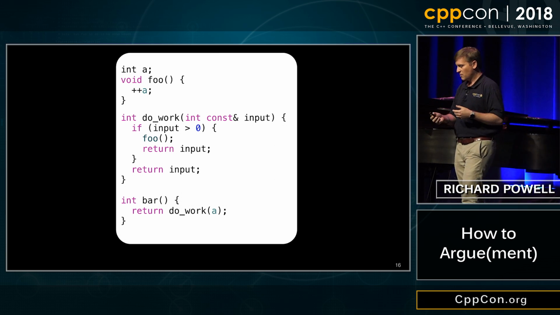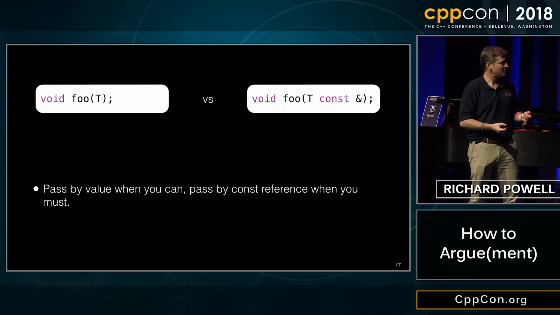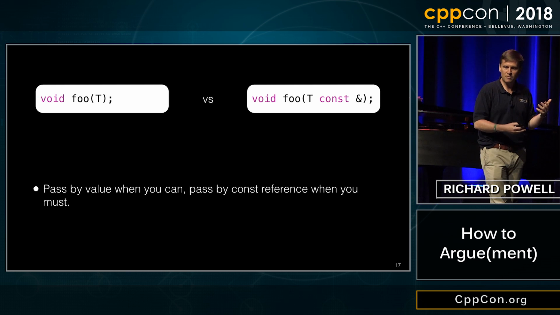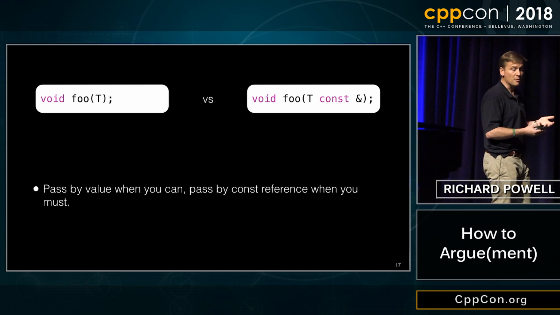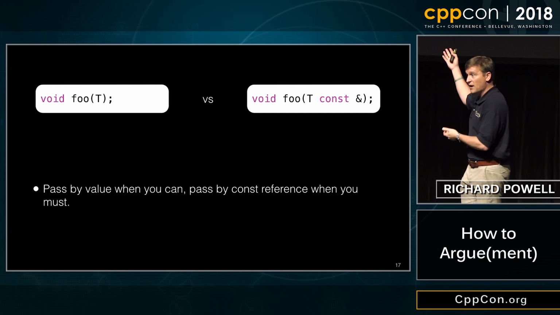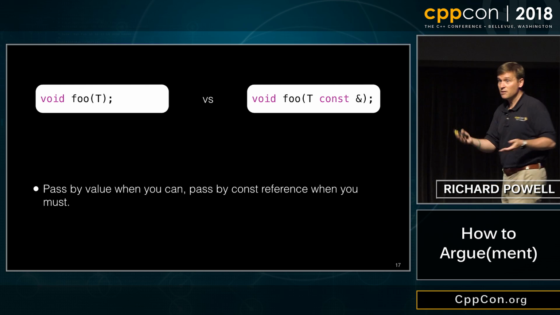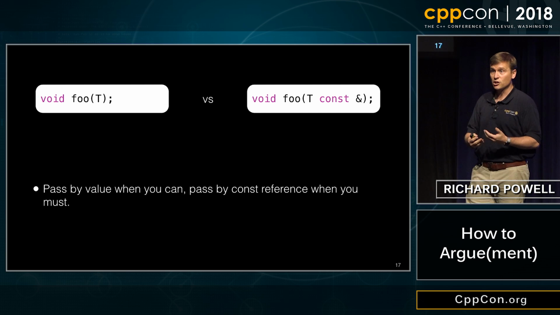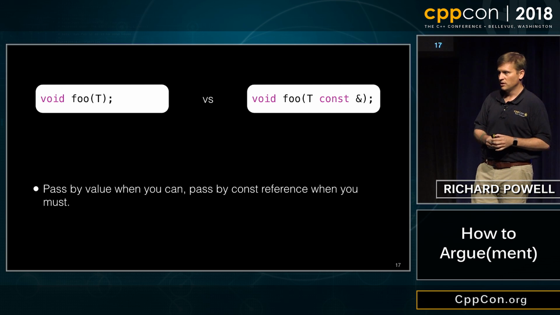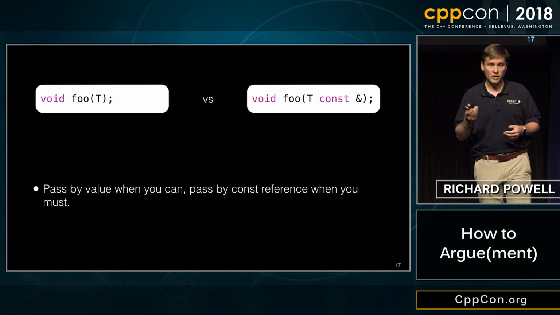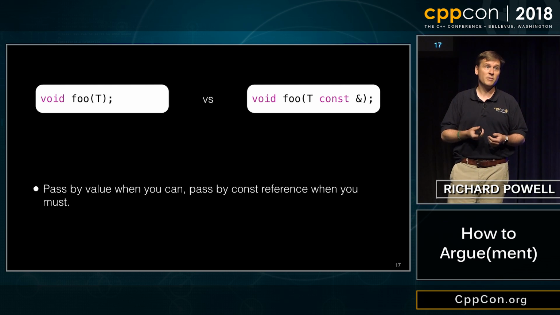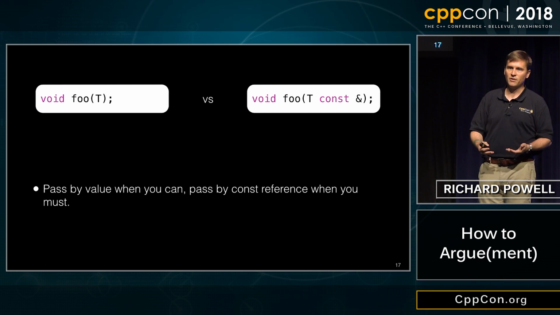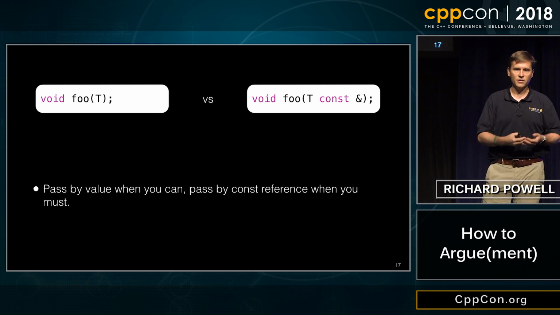So when you pass an object by reference, you are forcing the compiler not to be able to take all of the optimizations it could. When you pass something by value, it can make a lot more assumptions about the state of the program and actually really crank up the optimization level. So in some situations, when you have a large object, it may be better to make a copy to work on. But the real test is always going to be profiling. There's no good guideline here that's really going to work.